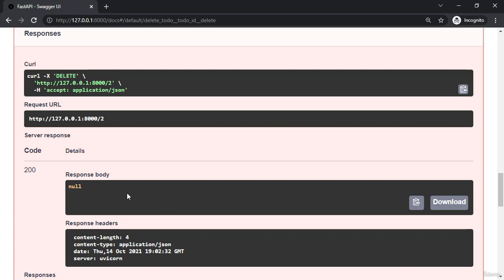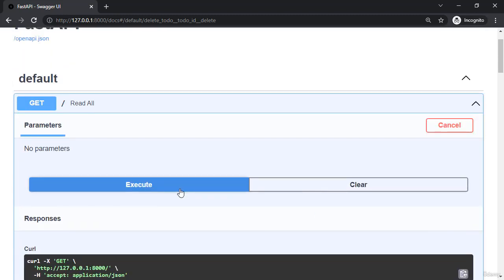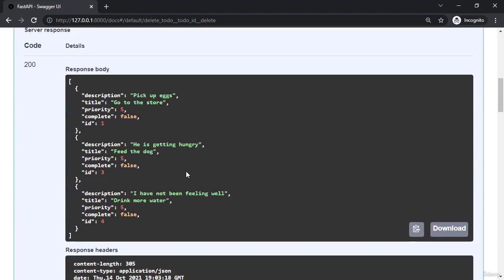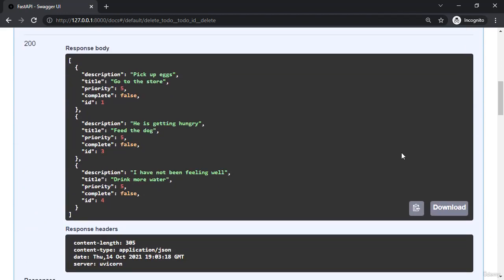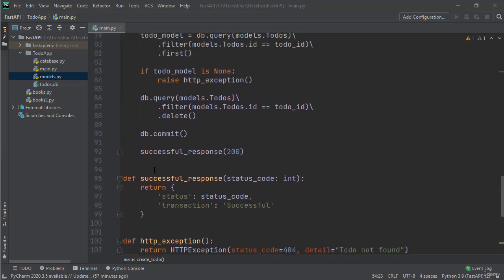All right, so the null response body is most likely coming because we didn't return our status response. But if we scroll back to the top and we execute this, we can see that our ID was deleted. The error shows up because in our code where we call successful response, we need to say return back to this function.